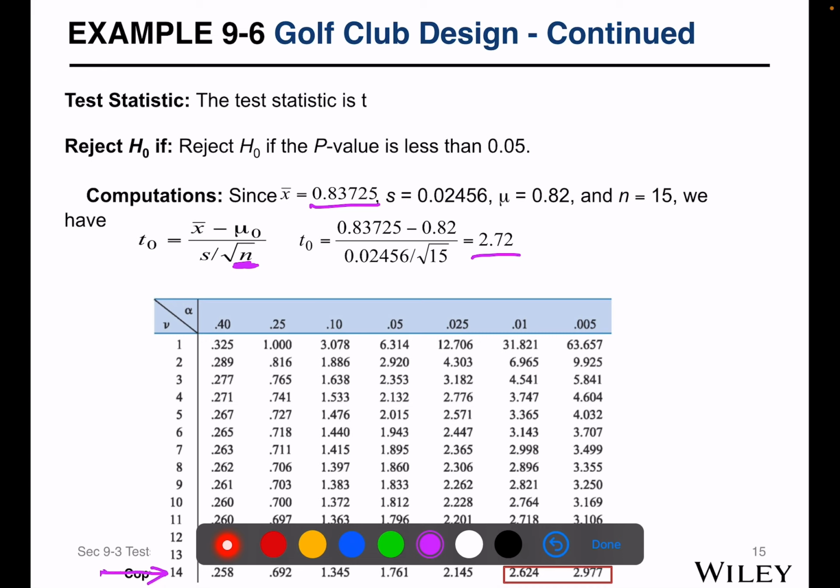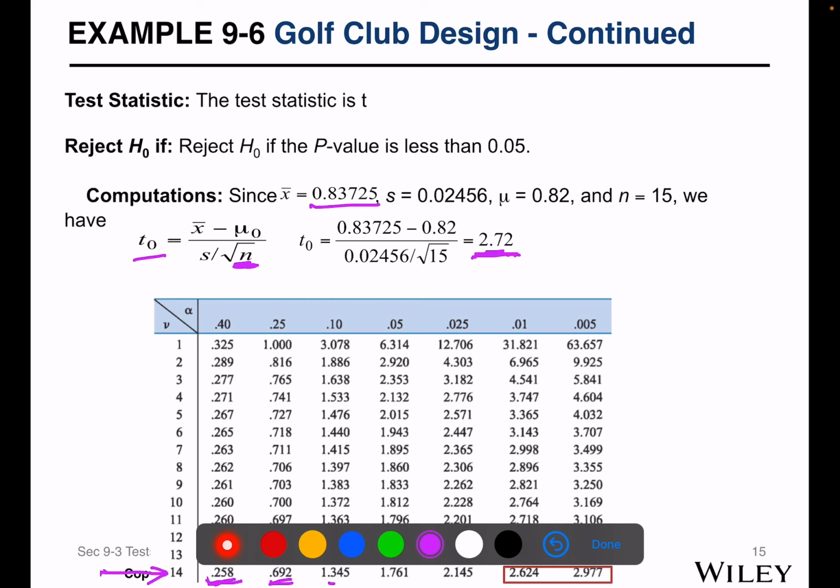So for 2.72, usually when you compute t, almost always you don't see the exact t in this row. This table has different t's, for example, t of 0.25, t of 0.69, and so forth. And almost never do you see this exact number in this table, because these numbers are quite sparse. So all you have to do is identify the range.